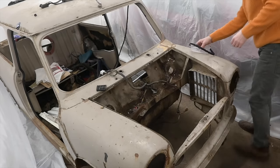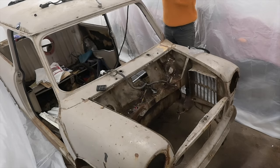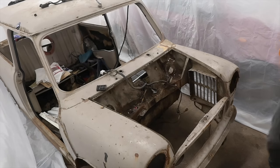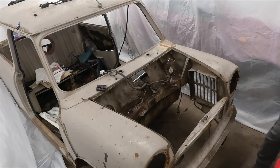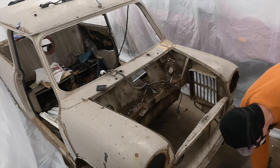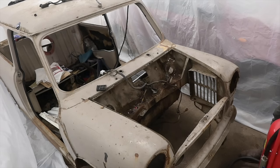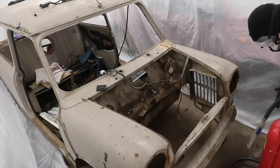Let's get some PPE on and then get cracking. I don't know how good or bad this is going to go, but let's hope for good. Let's hope we don't smother everything else in the barn with this stuff as well. I'm being a little bit careful around these sheets because I've already had one snapping the string incident where everything just fell down to the ground. That was kind of annoying.